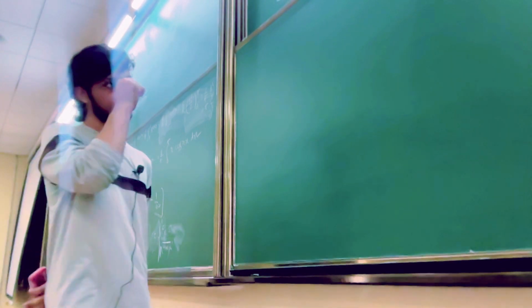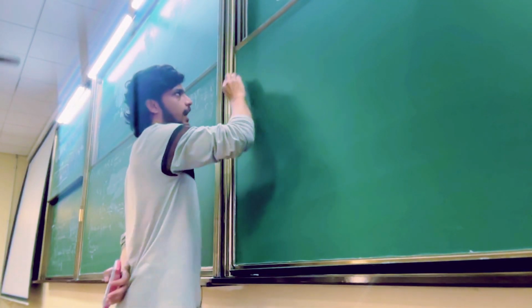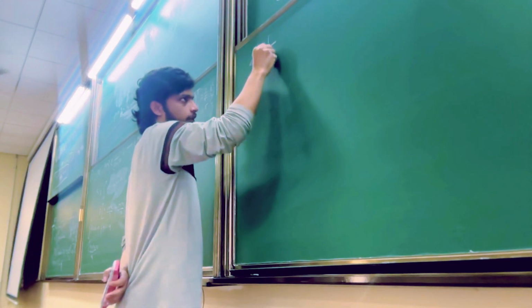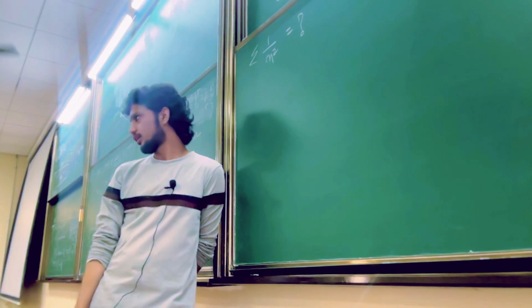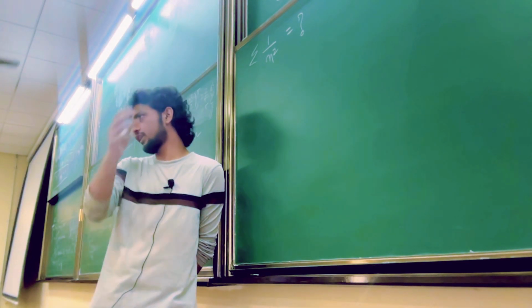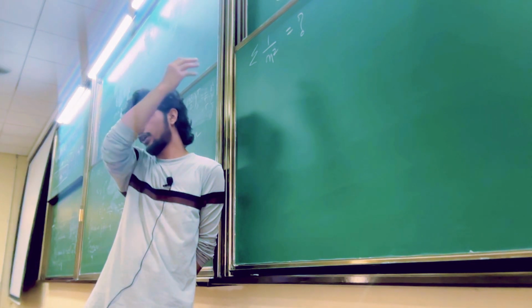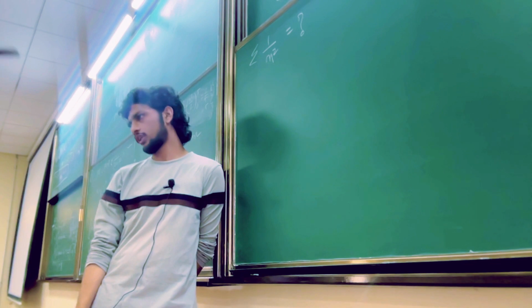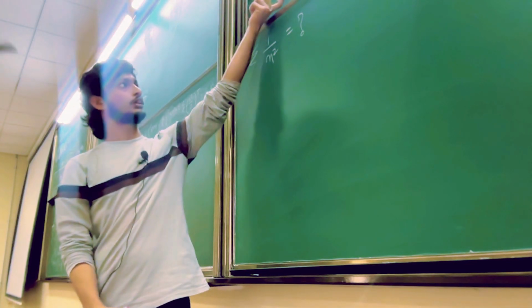So, see here. Using this, if I ask you, tell me 1 upon n square, can you find? Using this, if I tell you what is summation 1 upon n square, because we read that 1 upon n square is convergent. Now tell me what is the value of summation 1 upon n square, using only this term.